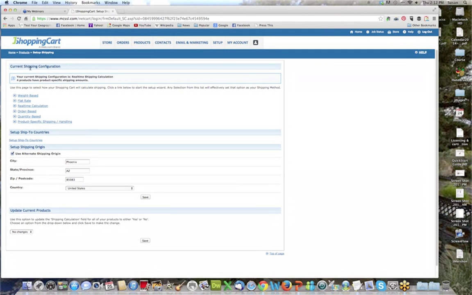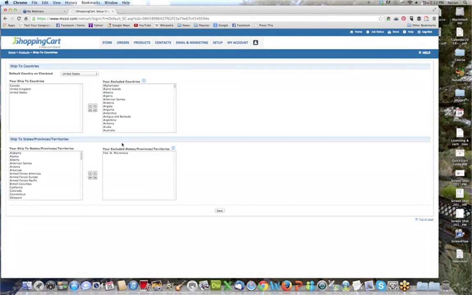One of the first things you need to do before you even set up any of these shipping options is you want to set up your ship to countries. You have to tell OneShopping where you're willing to ship to. I mean, some people won't ship outside the U.S. Some people maybe won't ship outside the continental North America, right? You have to determine, or your client has to determine, where are you shipping to. And maybe you'll ship everywhere. So you want to click on Set Up Ship to Countries. And you've got all these options here.